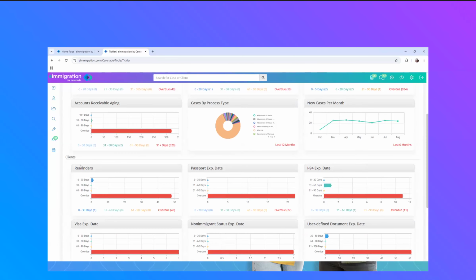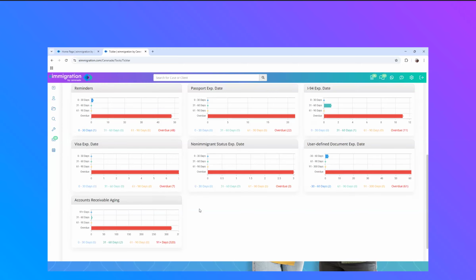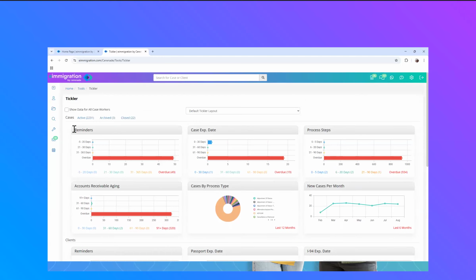Any reminder that you create or expiration date or any user-defined document or even an invoice, it doesn't matter if it's a prospect or an active client. What you want, for you to see the prospect status or the pending status on the case, it's a report. You need to utilize a report, unless, of course, you want to create a reminder about that.